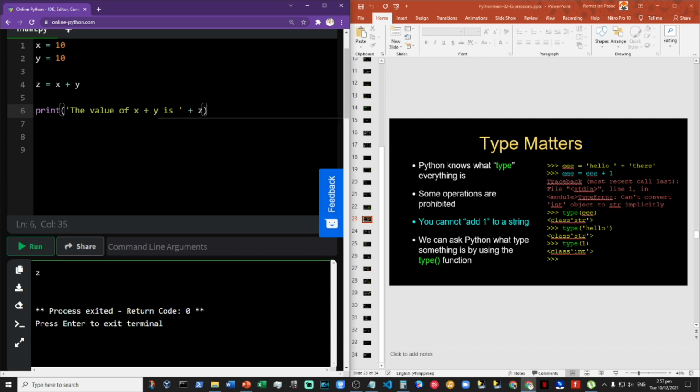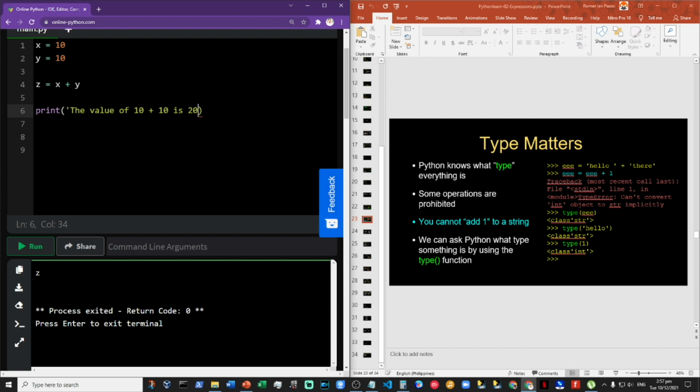You might be tempted to do this. But what will happen is, let's see. What I wanted to happen is this: the output should be, the value of 10 plus 10 is, let's say, 20, right?